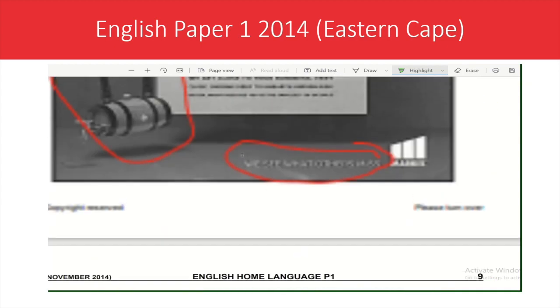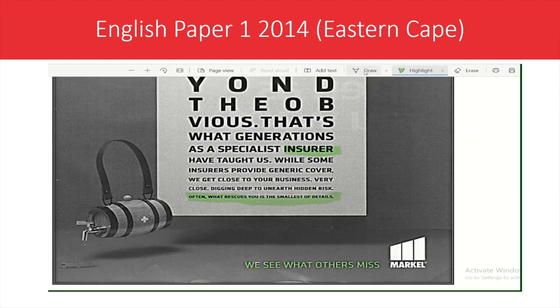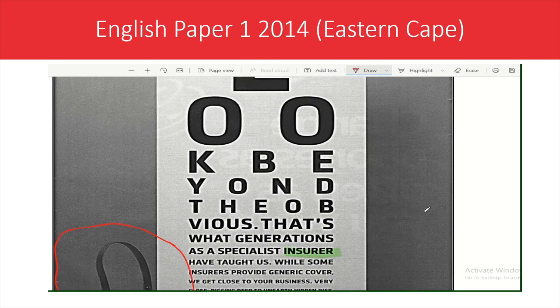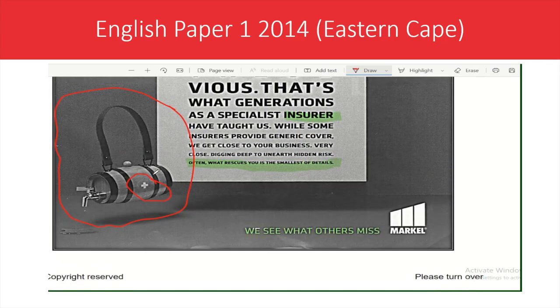So let's go back to the advert over here. You'll have a look. This is what they are talking about. It's a wine barrel. We can see the first aid cross over here. What that has to do with an optometrist does unfortunately not make sense to me. So I would have said the no option. There will always be a yes and no option as well in an exam. So for me, this would be definitely a no.